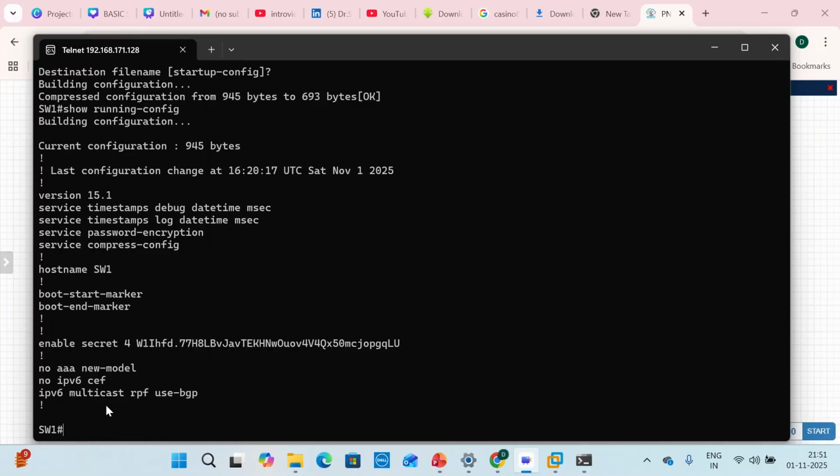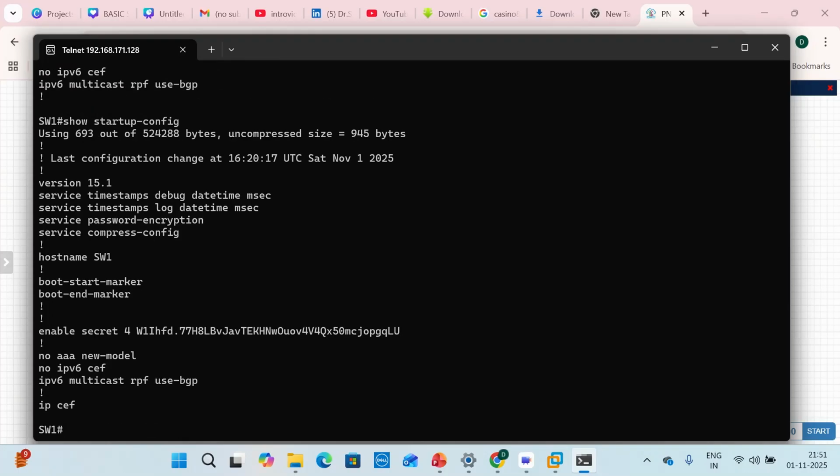Show startup-config. It is showing the service password-encryption and whatever things we have done, everything is shown here.